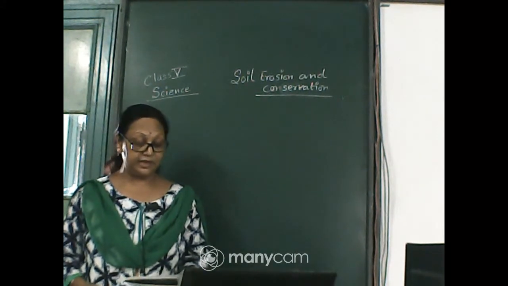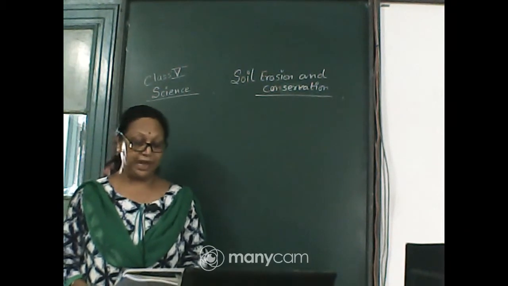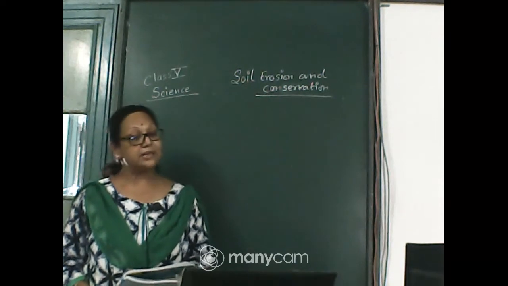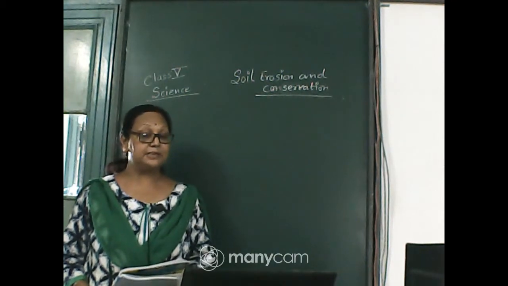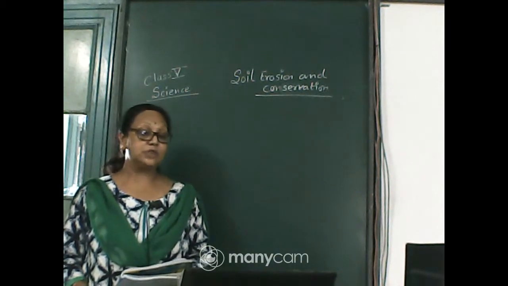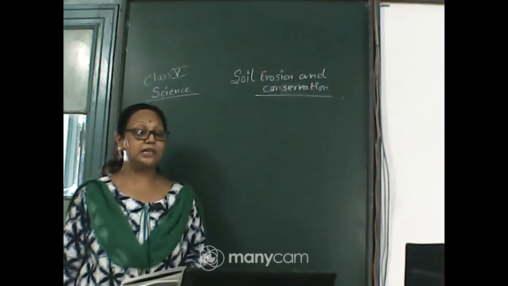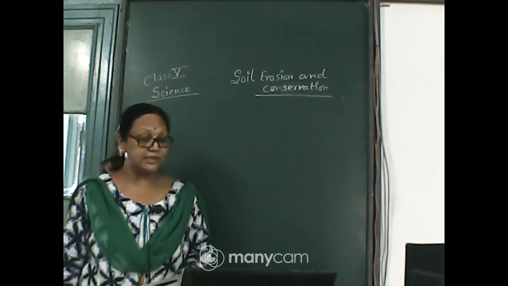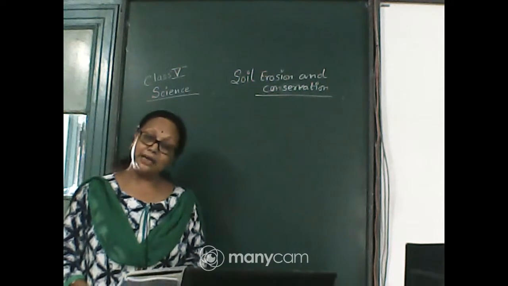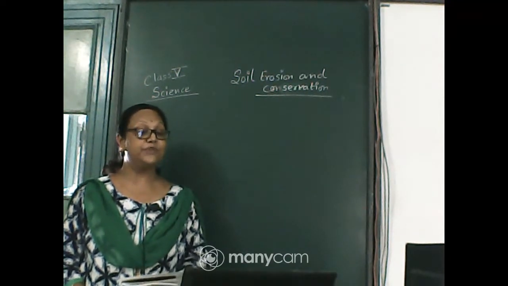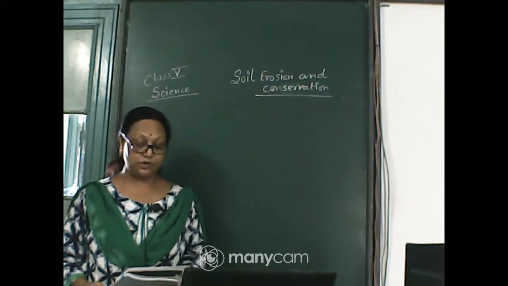It is given here: soil is found in the uppermost layer of the earth, and it is one of the most valuable natural resources. Why is it a natural resource? Because lots of minerals are present in this soil. Even the soil is airy, and due to the presence of air, some small animals and microorganisms also live within the soil. So this is the habitat of animals as well, and plants grow well in this type of soil. Soil supports the growth of plants by holding their roots firmly.